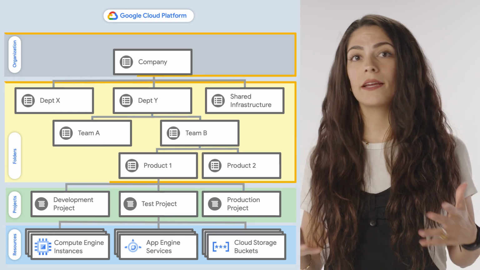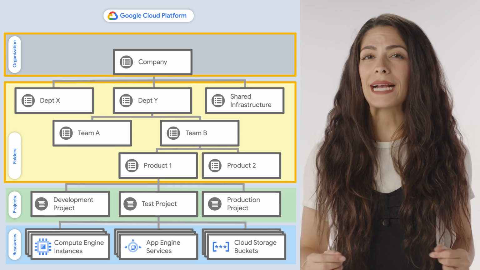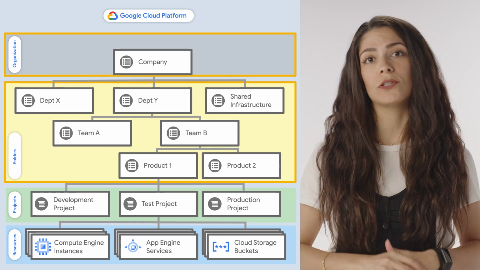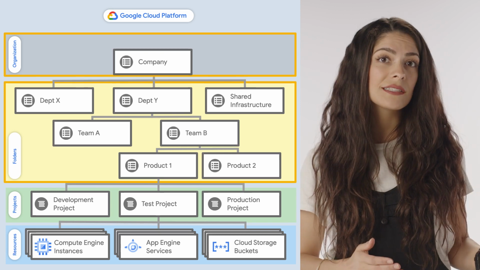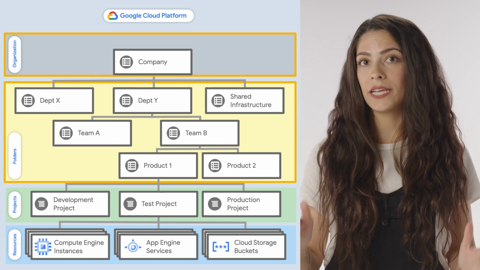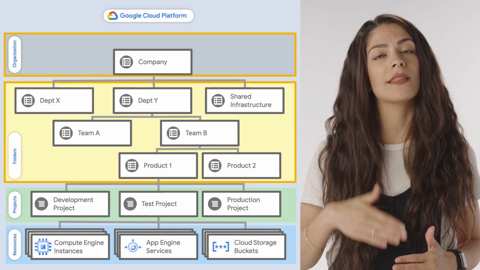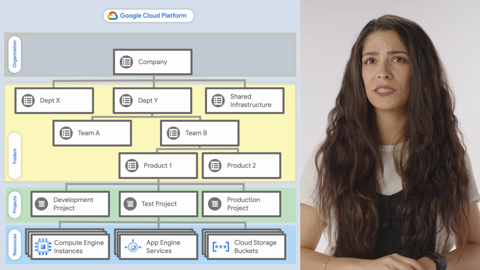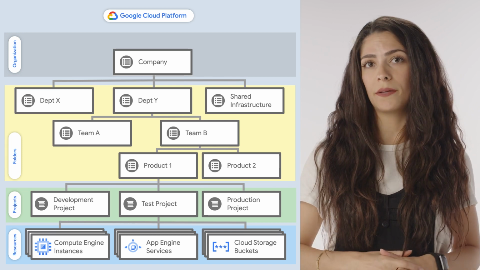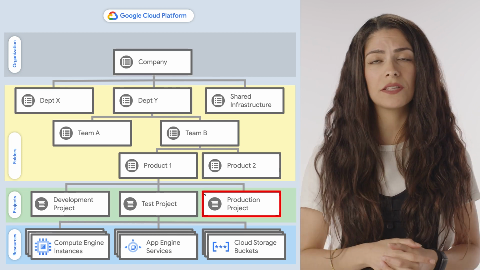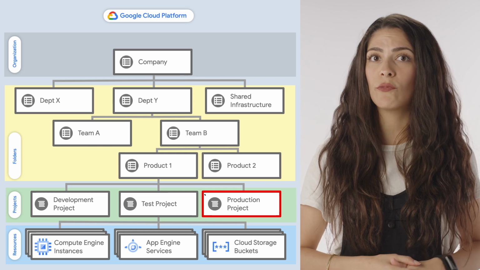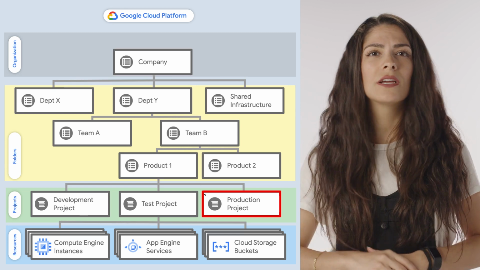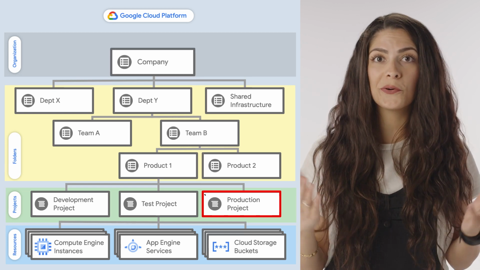Let's talk a bit about scanning organizations and folders. A maximum of one scan configuration can be created for each organization or folder. Once a scan configuration is active, it will cover all the datasets and tables in all the projects below it in the hierarchy. If two or more active scan configurations have the same project in their scope, the following rules apply. The one that is closest to the project in the hierarchy will be able to generate data profiles for that project. So if you want to cover your entire organization, you can just create one configuration for your org.